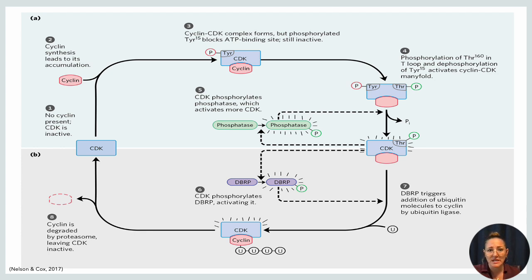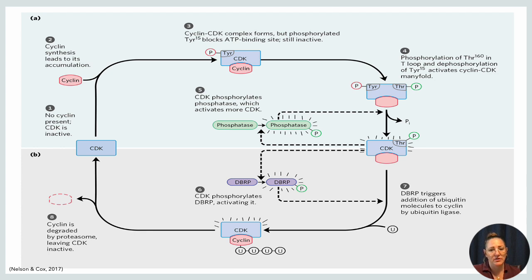The enzyme PTP is responsible for the dephosphorylation of tyrosine 15, which is a substrate for CDK and activated via phosphorylation. Both of these, the phosphorylation of threonine 160 and the dephosphorylation of tyrosine 15, are taken into account when the activation of cyclin-CDK complexes occurs, allowing phosphorylation to occur again on downstream protein targets that are essential for the process of the cell cycle.